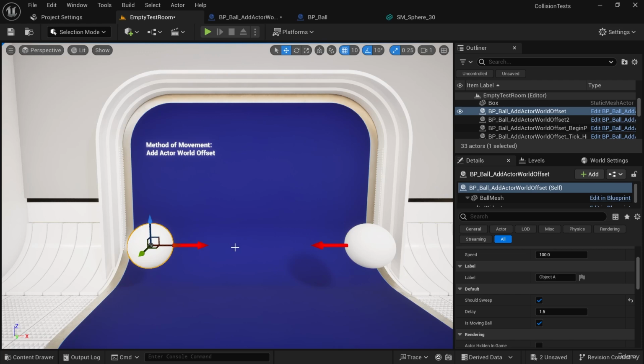And when we're sweeping, we're using the query system. Remember in one of the previous lectures, in the slide, we mentioned that Unreal Engine has two collision systems, a query system and a physics system. When we're adding a world offset using sweeping, we're using the query system.